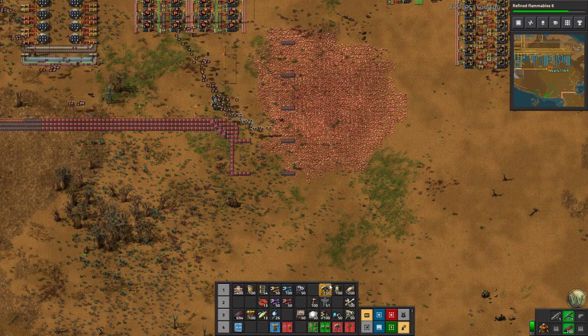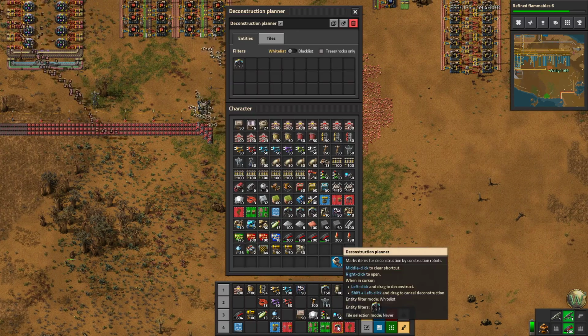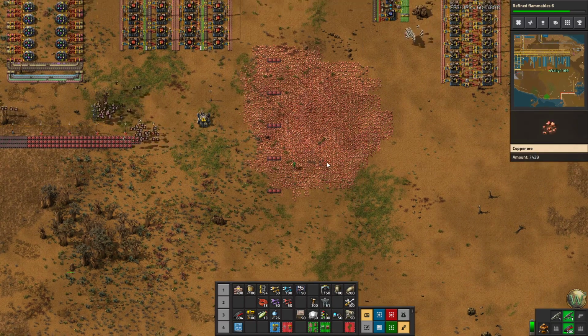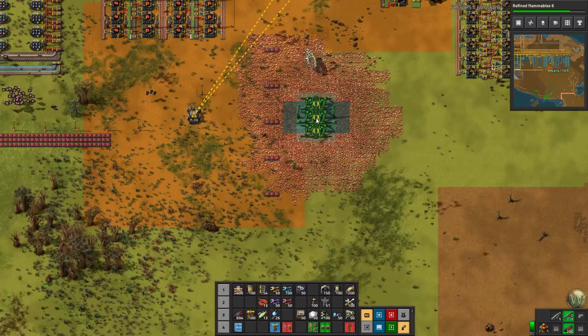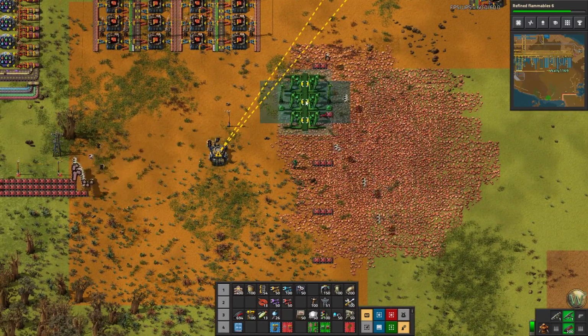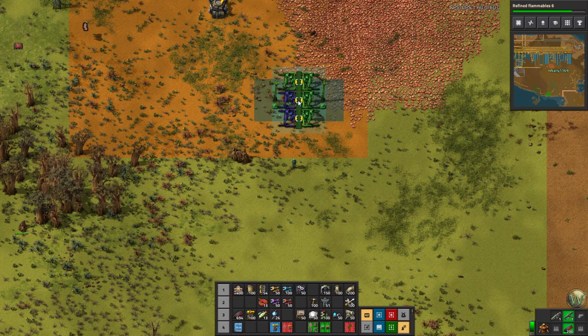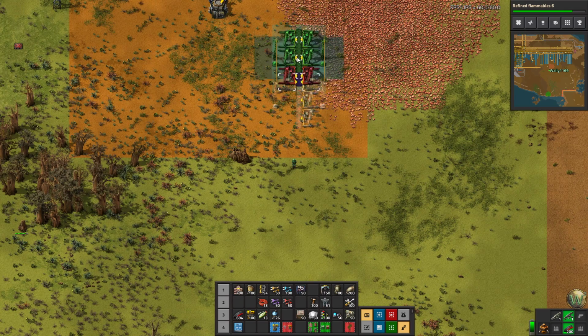That's good. Oh, I missed a bit. Okay, this can be deleted now. And then let's do this, and we'll just run it north to south. These can go this far over. Excellent. And that far down. Excellent.